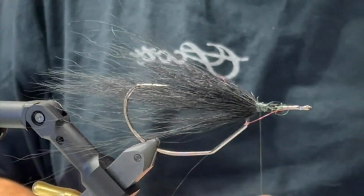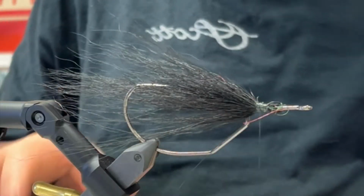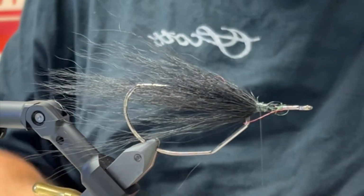As soon as we're gonna tie some of the chartreuse in there, it's gonna be no problem. So as I said, I have to add a bit more of the bucktail in order to get this as dense as I want it.